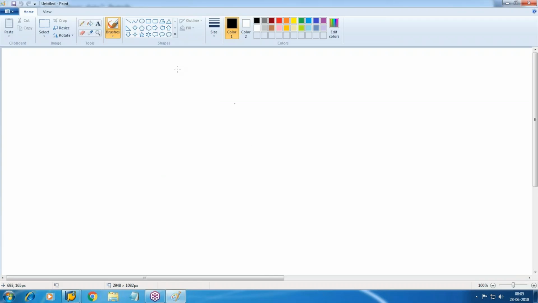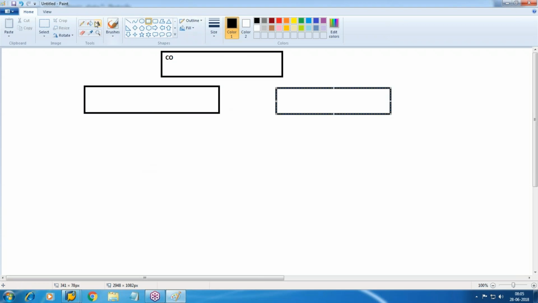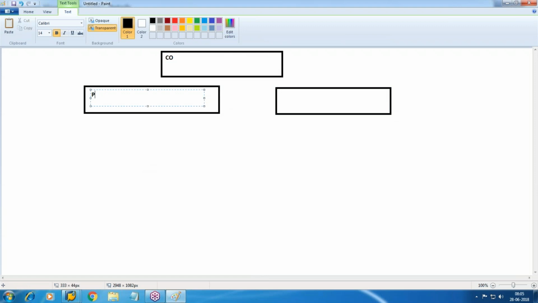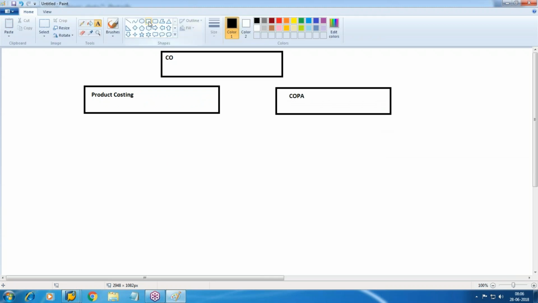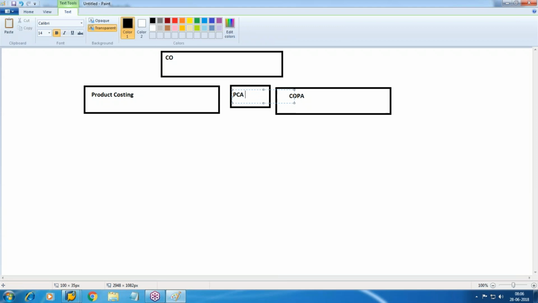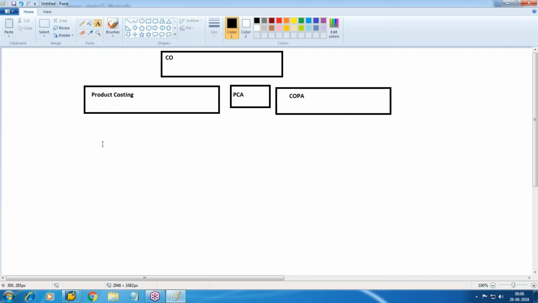So if I bifurcate the entire controlling program, two things are there in this module. One is cost calculation, that is product costing, and another one is profitability analysis, which is COPA, cost and profitability analysis. And in between we are going to see profit center accounting also. Why have I taken this one outside of both of these? It is not part of controlling actually. Profit center accounting is part of enterprise accounting, but most of the features are linked with controlling. So that's why in training as well as in implementation we do this configuration during controlling, but it is not part of controlling.